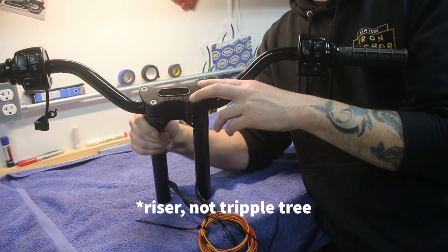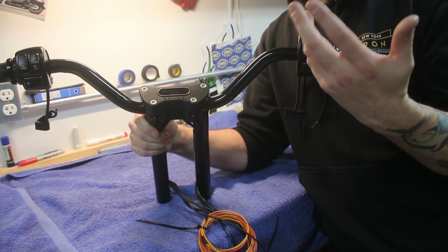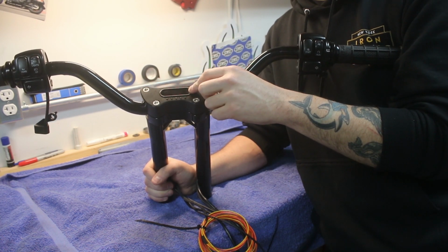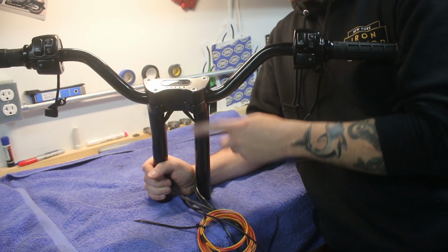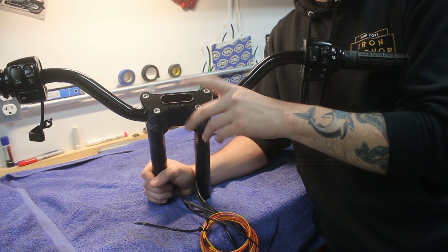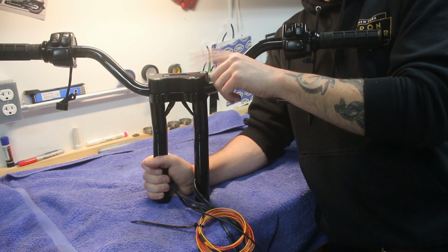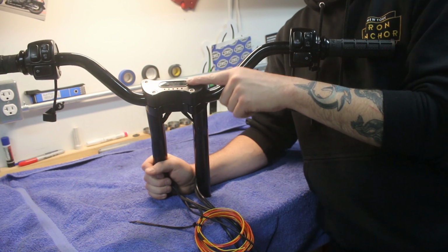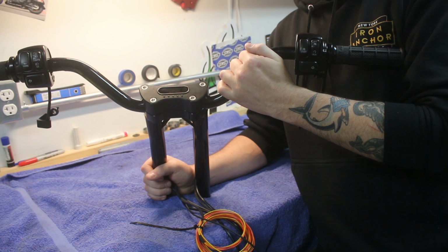So if we wanted to do something like a different riser that doesn't use this clamp, like, I don't know, a Kraus riser or something like that, we'd have to come up with a different solution for this gauge, but I think this is pretty clean and it's going to look pretty good. We also made sure to pick a kickback angle on the riser that is going to point this gauge in our line of sight, as opposed to being sort of pointed up at the sky or down too far. This one's going to fit pretty good as is. It's part of the reason we had the bars and risers mocked up on the bike before we did this.